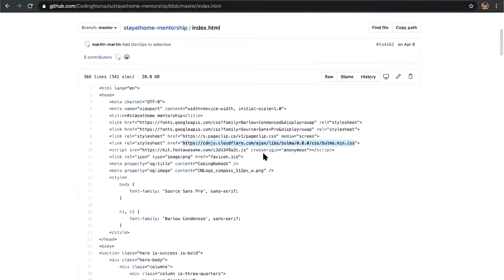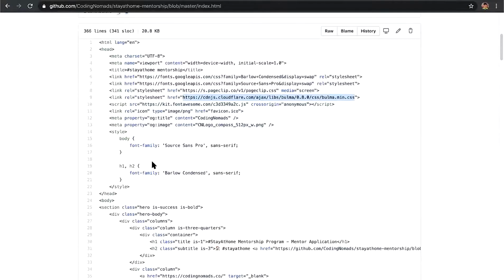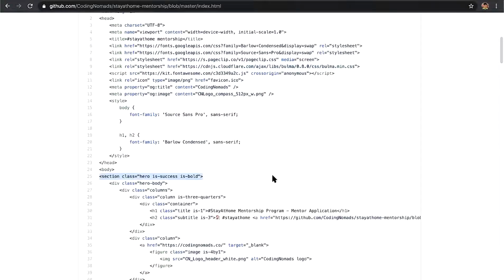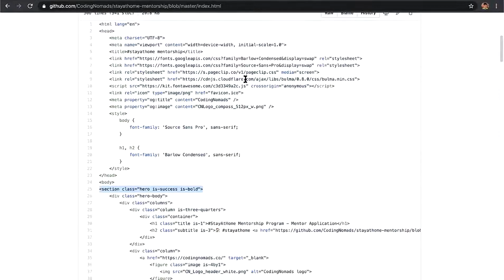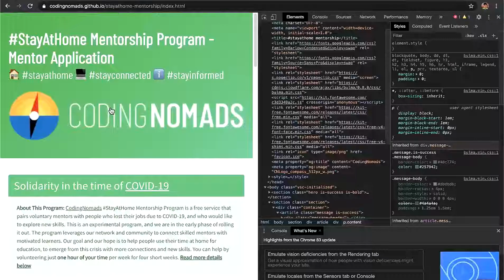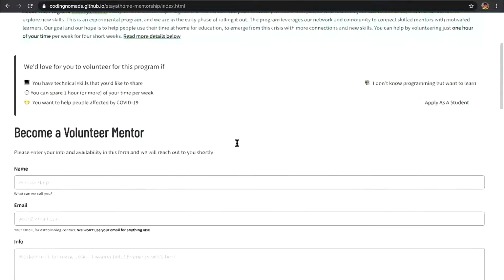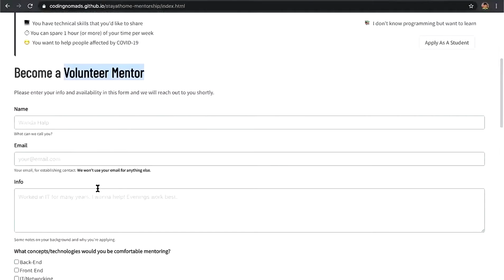So this is all CSS that other people wrote, but you can just use it. For instance, down on line 25, you can see section class hero is-success is-bold. Those are styles that somebody else wrote, and since Martin pulled that style sheet down into this HTML page, and that style sheet is publicly available, he can then just use those styles. So if you go back to the actual web page, all this green, all this bold and underlined, all that, we just leveraged pre-existing CSS that other people had.